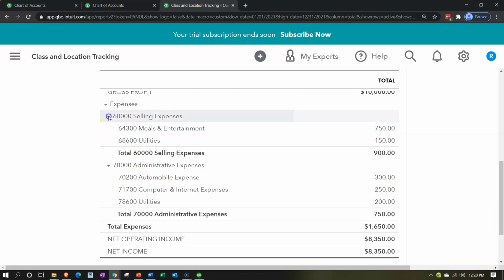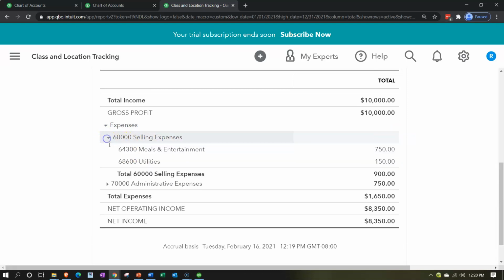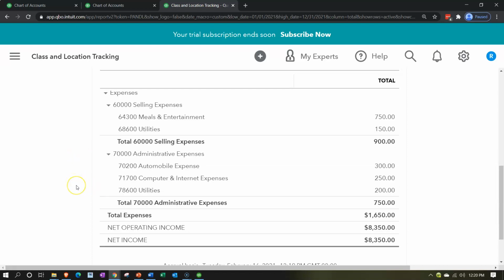So we have then the selling here, the admin here, we can condense it down to the total selling and admin, and then we can break it out if we so choose in selling and admin. So that's one way that you can break this out. Now we have these subcategories that's helping us out to add a little bit more detail on our income statement to get us down to the net income.